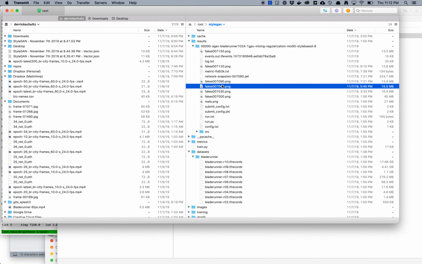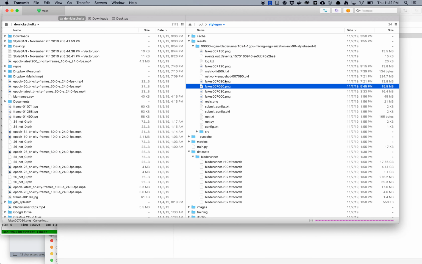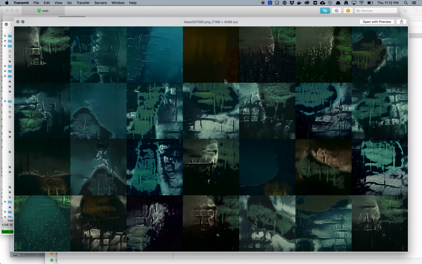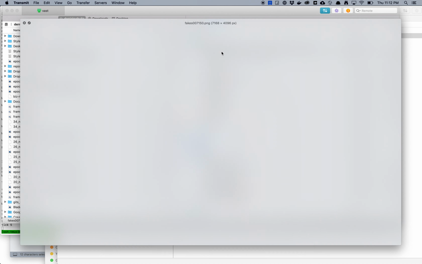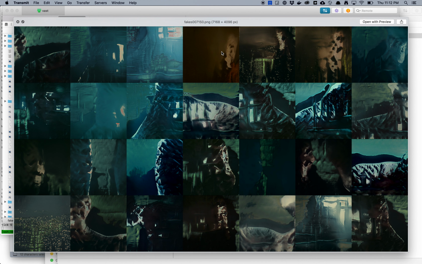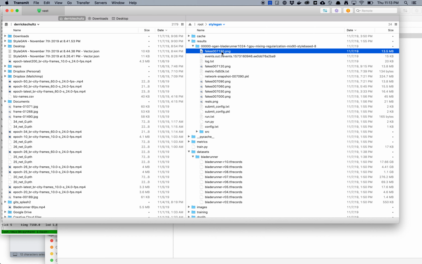But as we go through, this one's starting to look a little bit better. It's still pretty mushy. This one's getting even better. We're starting to see some definition here. And if I go all the way up to here, which I've only been training for a couple hours, we're starting to see actual differences in the way that things are shaped. So this is really important. It's a pretty cool technique in that it saves us some money and also helps us train faster. If you ever hear someone talk about transfer learning, that's essentially what this is. It's a really helpful technique and it's going to save us some time and some money.